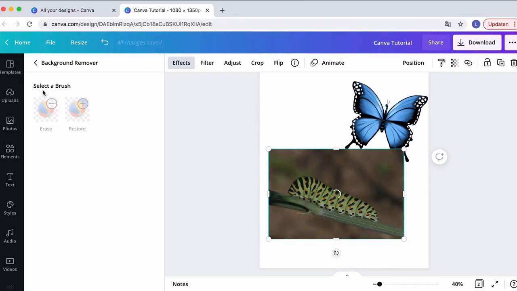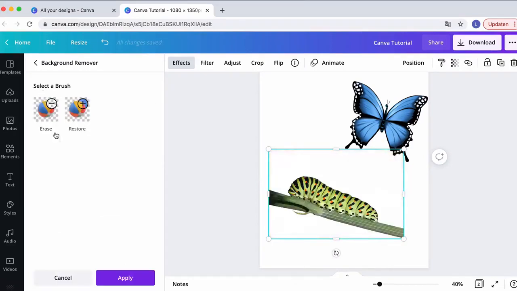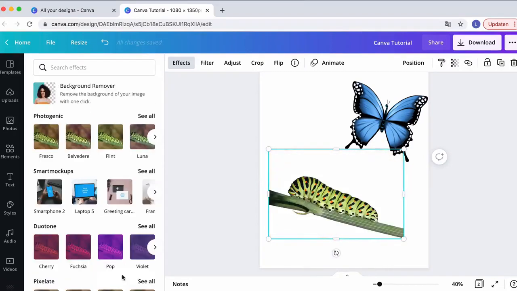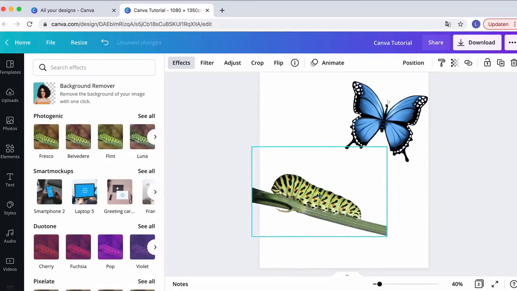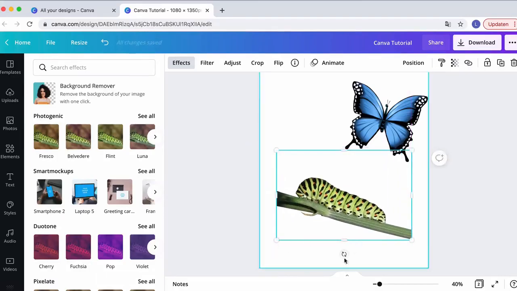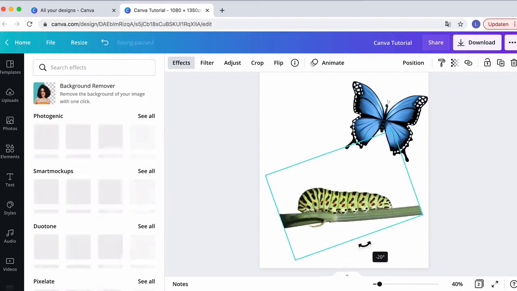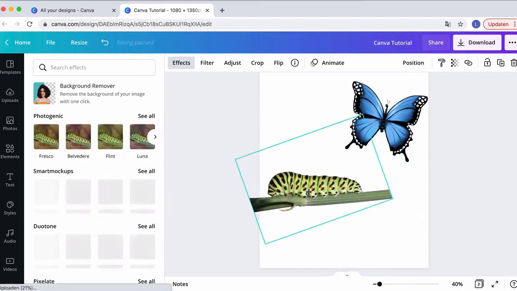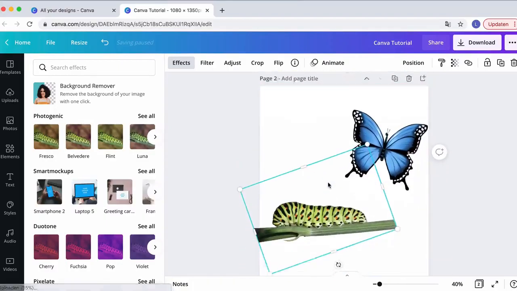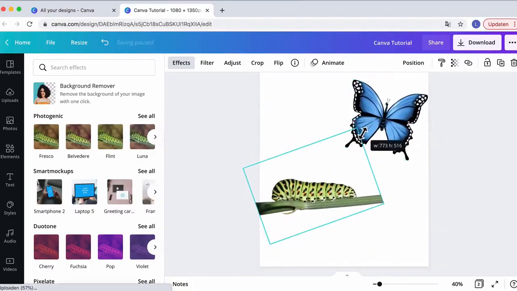So if you don't have that, you can go to Remove.bg. So let me apply. So now that we have our caterpillar, let me just position the caterpillar in a way that it's a little bit more straight, like this. And let me see, make it a little bit smaller.